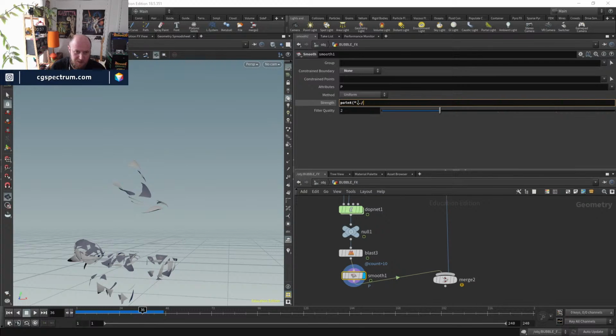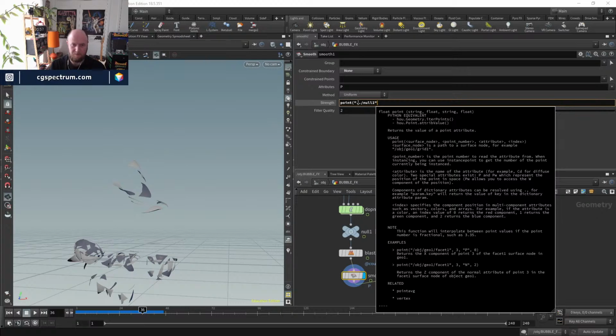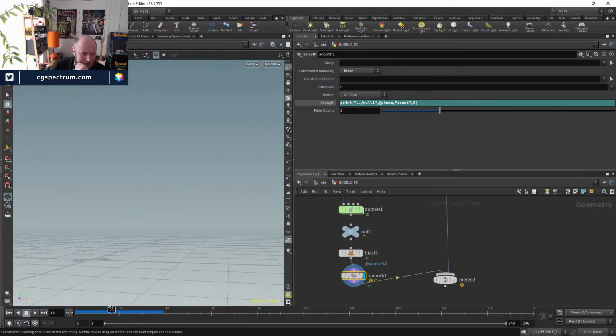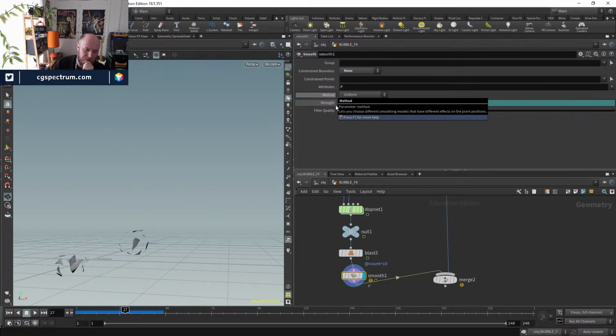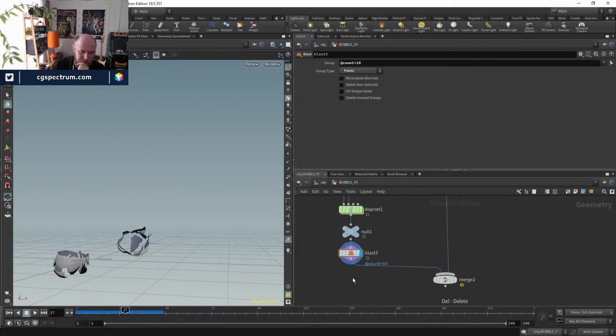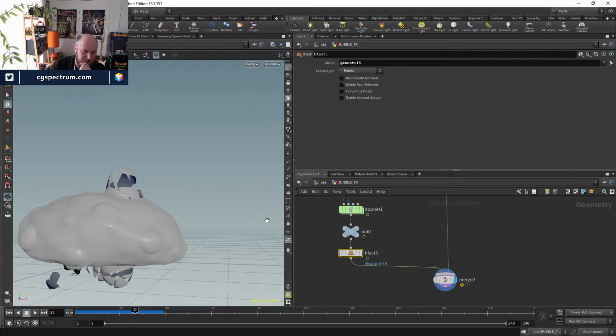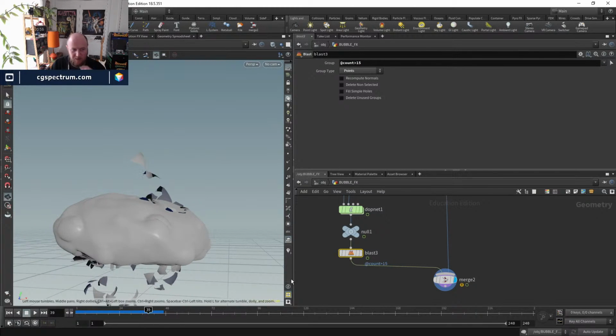Let's see. Do this, // null 1, and then if I put @ptnum count, it's just 0 because it's only an integer. I don't think this is going to work. What I was thinking is I could try and pull that count value and do that smoothing, but it doesn't really seem to want to do that. I was just thinking that maybe that removal is a little bit abrupt, and it might be nice to erode that over time, which I'm sure we could work out some procedural method for doing, but maybe I'll just make it a bit longer, make it 15. See what that looks like.